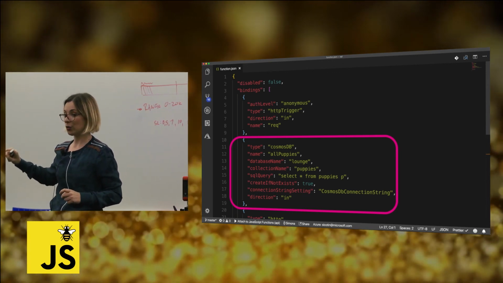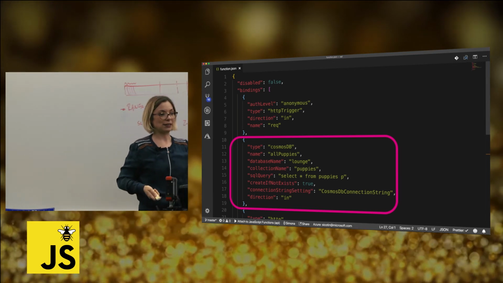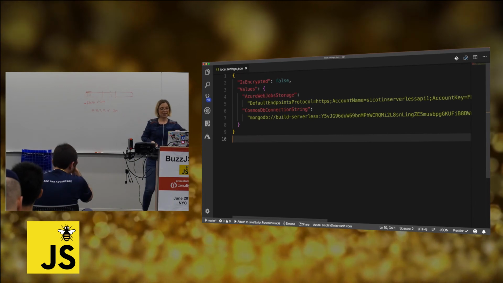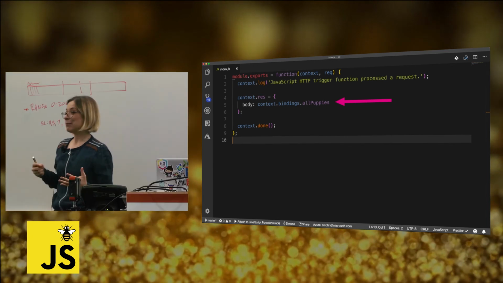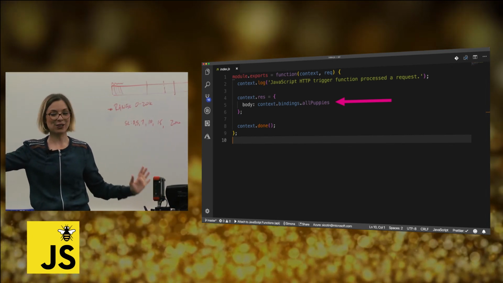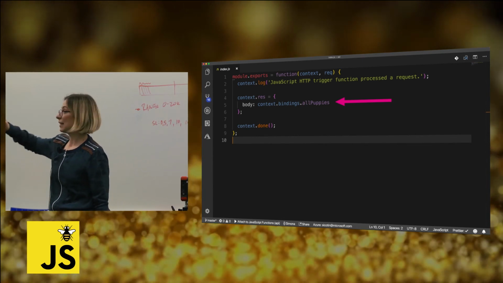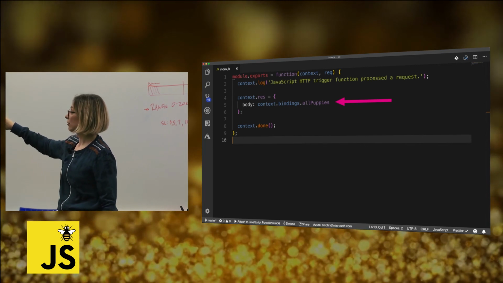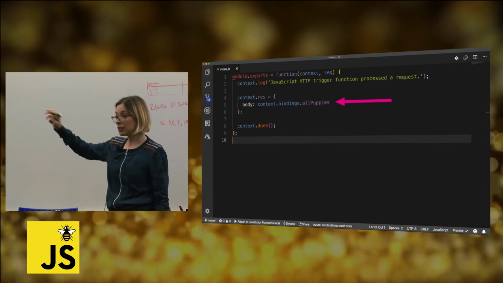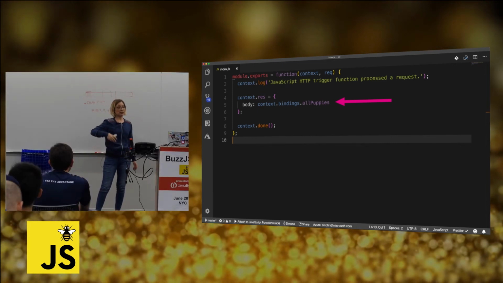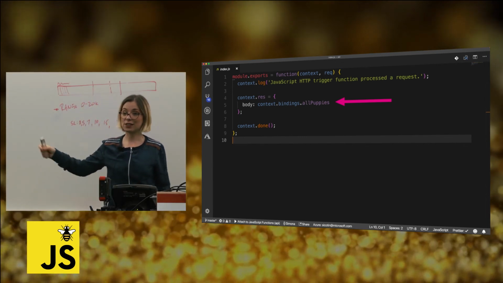We have to define the connection string because we need to be able to connect to that. And then the direction of the binding. So we're reading from CosmosDB. And then here we are defining the secrets again. And finally, as opposed to writing maybe 10 or 20 lines of code, this is the only thing that we need to do in order to read from a database. That's a single line of code where we are reading from context.bindings, and we are using the name of the binding we've just defined. And what this will do, it will run that query that we've seen earlier and return us in this object a list of objects.